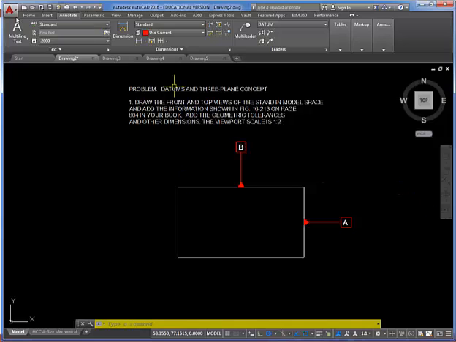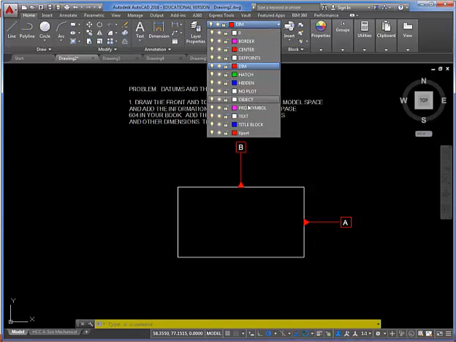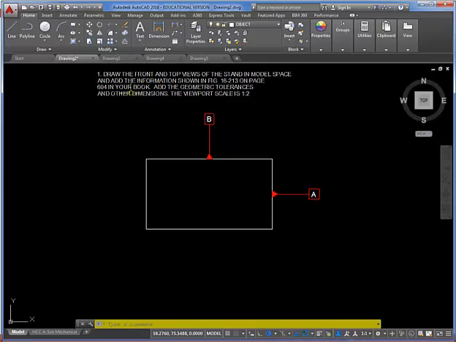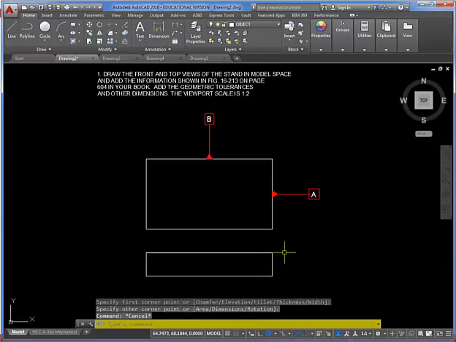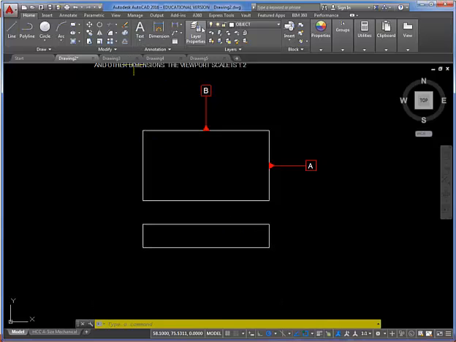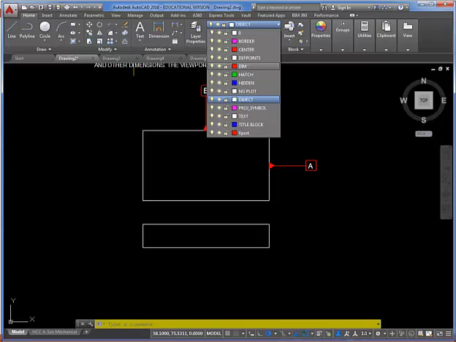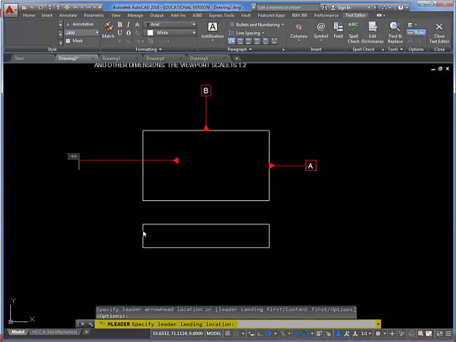So just to make sure I'm clear on that, if this were a 2-view drawing, and this were my front view, and I said, okay, the top is datum C, I would not create a leader just onto this surface.